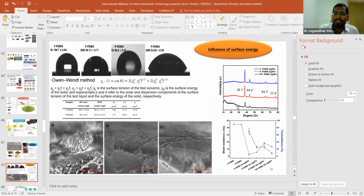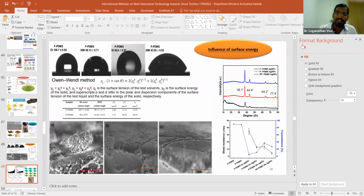Here you can see the crystallization peak, and we also monitor the sheet resistance versus transmittance for the different electrodes. And then we check the FESEM cross section for the different timings, because if we want to process something, we should look at how to tune our timing. If we have a very long processing time, it's not easy to process, right? So you should make it rapid. If you want to prepare some material or some devices, it should not take 2 days or 3 days to complete. It is rapid. Within half an hour, you can complete the whole process. So it is advantageous to work with this.